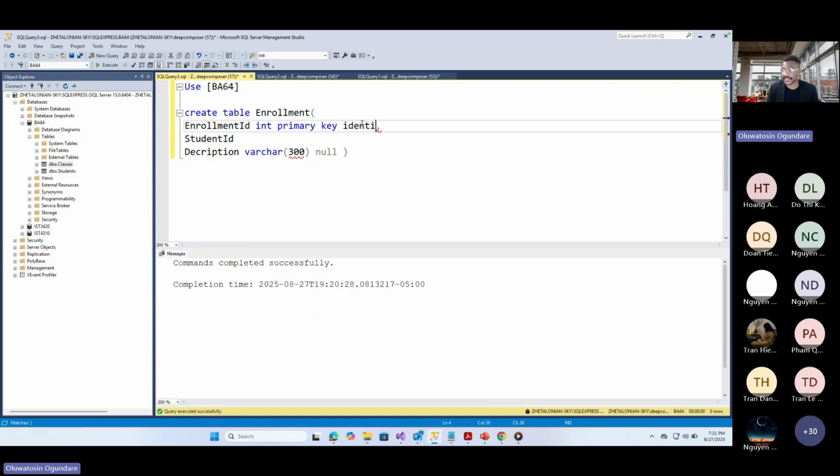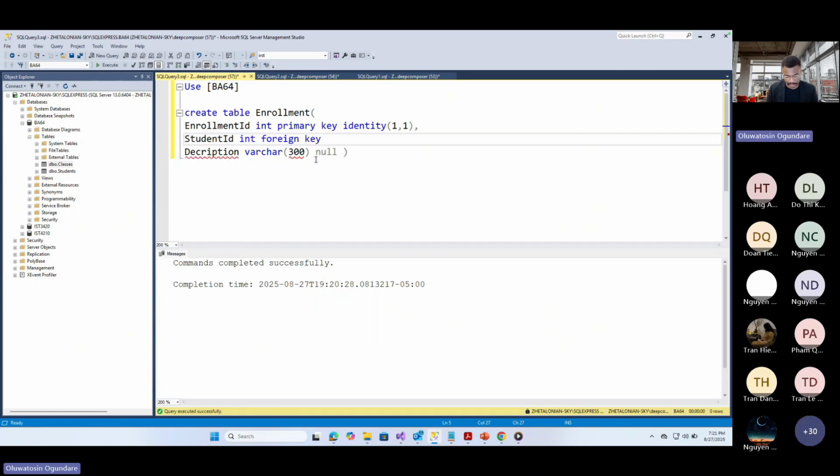So this draws from the identity function, starts at 1, increments by 1. Life is easy. So we have the student ID. So the student ID is an int, and it's a foreign key.